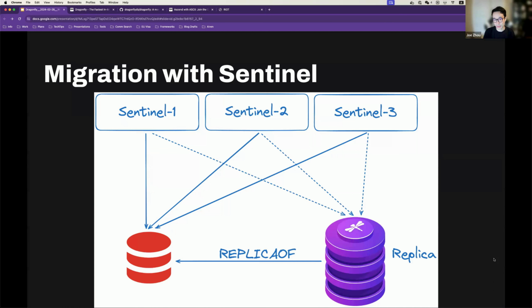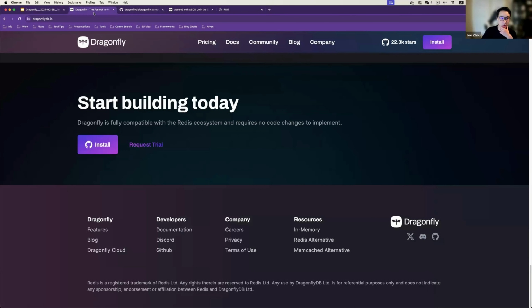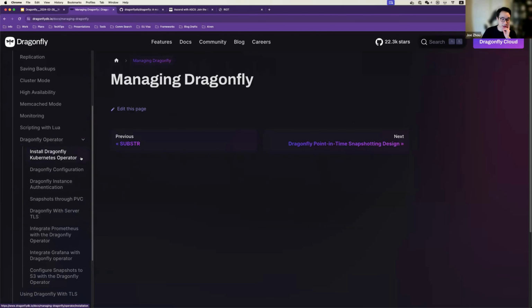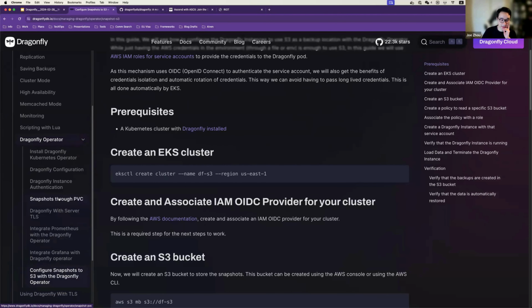But on the other hand, if you're already running Kubernetes and you're more familiar with that, then the operator can almost replace the functionalities of Sentinel in terms of automatic failover. But the operator has additional, more cloud native features such as taking snapshots to cloud storage like AWS S3, monitoring with Prometheus and Grafana, and maybe Parquet.